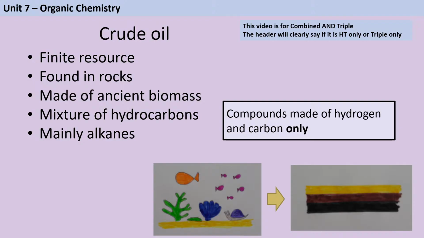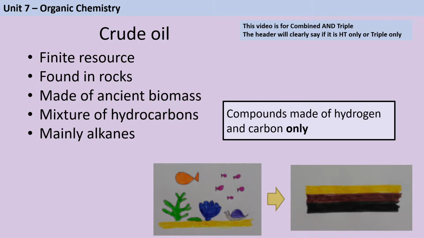Crude oil was formed from the remains of ancient biomass, in other words, plankton. So millions of years ago, as those plankton died and sank to the bottom of the ocean, they were covered in sediment which later hardened to rock, and under heat and pressure, their bodies transformed into the three fossil fuels, coal, oil, and gas. The coal is formed from the remains of plants and phytoplankton, which are plankton that are kind of like plants, they're photosynthetic, and then the oil and the gas were formed from the zooplankton, the animal plankton.